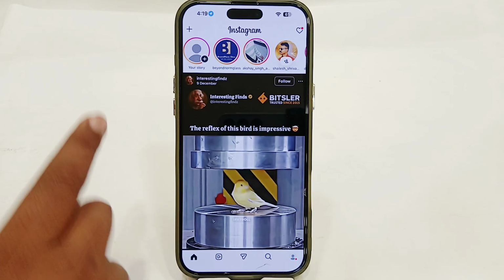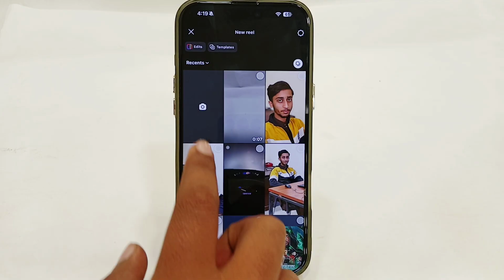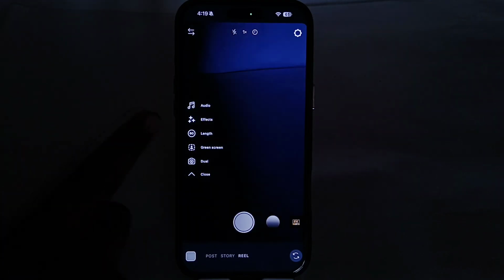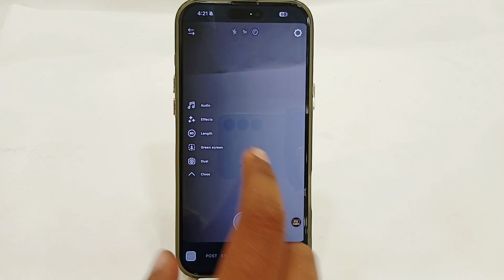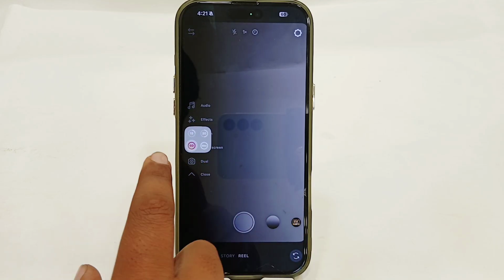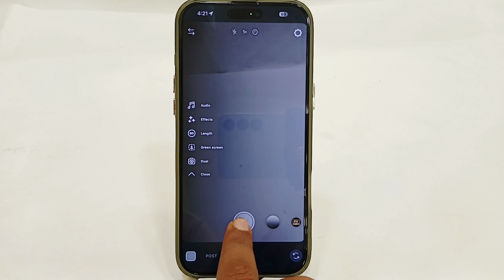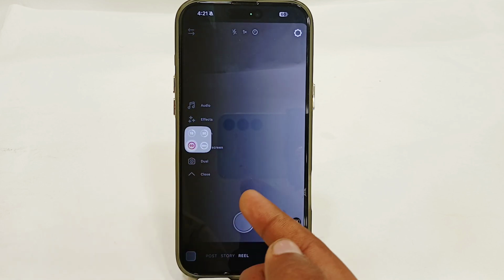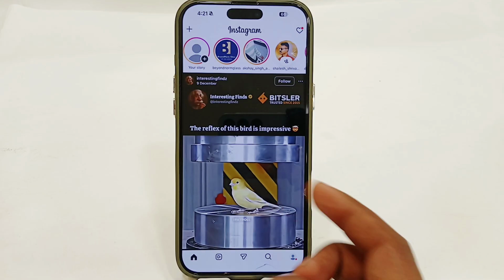Now here, just tap on the plus option in the top left, and then select the Reels option from here. Now tap on the camera option to record a video here. Now here you will get the option of 60. Just enable this 60-second option from here, or you can select the length which you want. Once you have selected, you just have to start recording, and you can record a reel from here, or you can also select 60 seconds from here and then go to your gallery, and select a 60-second length video from your gallery.